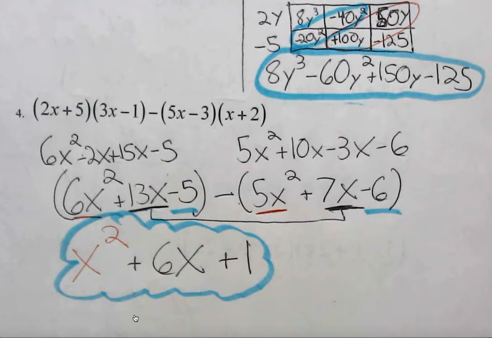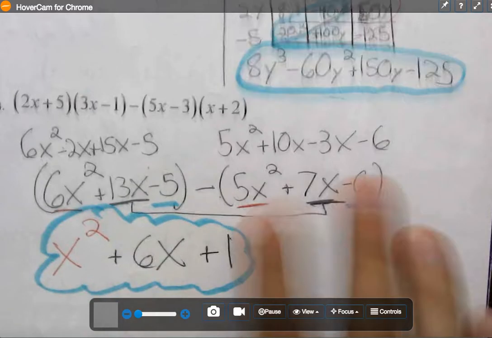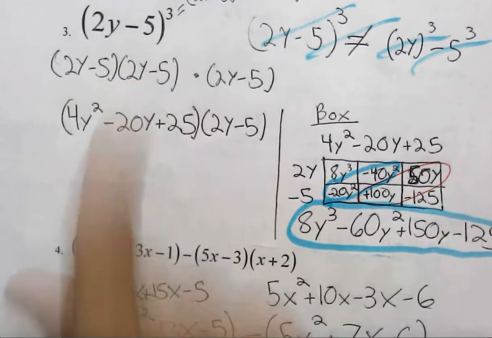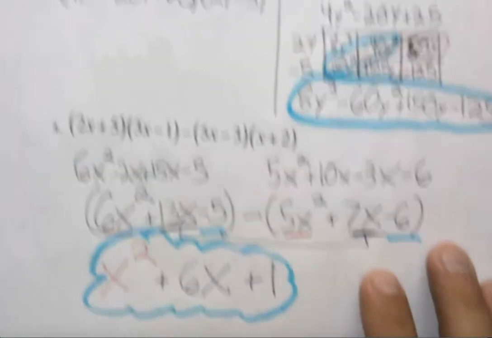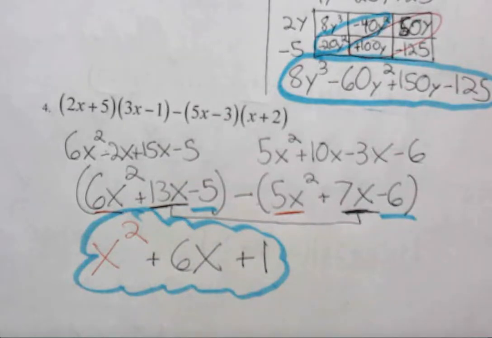If you have any questions on this section, anything with combining like terms or box method or FOIL method, please let me know in class. Although I jumped ahead showing how the box method worked for this example, if you need that, please let me know. If you need any clarification for the work that's here, please let me know. But again, using either foiling or box method, you should have that down pretty well. So please let me know if you're still stuck on that or if you need additional practice.